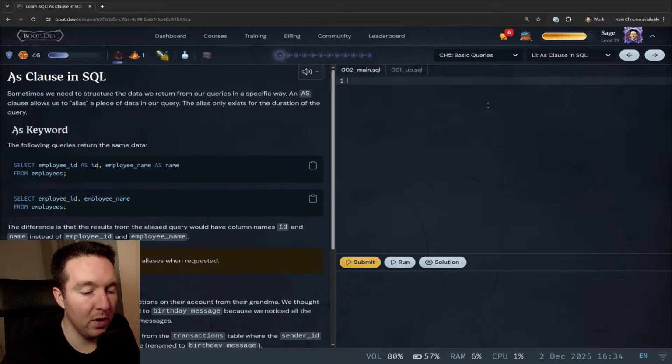So select all and an additional column called discount percent, from users, along with the additional column.